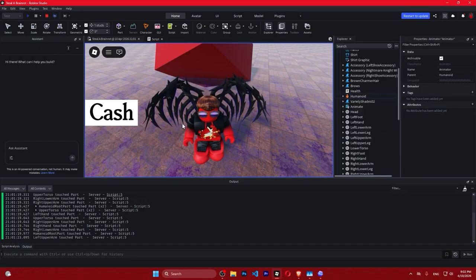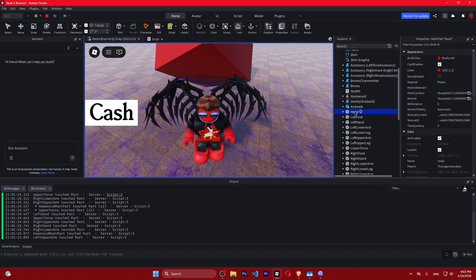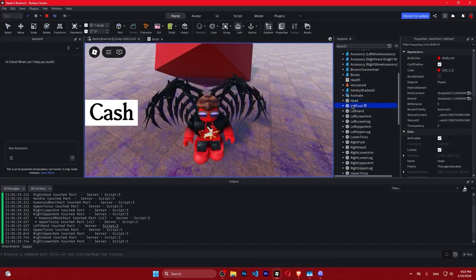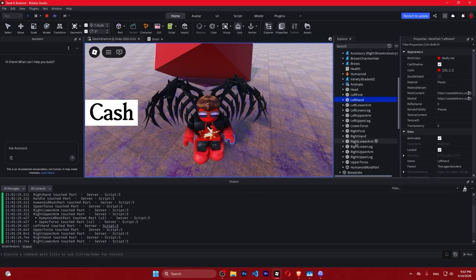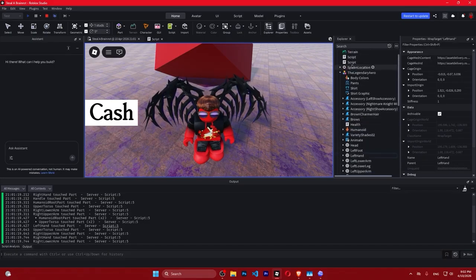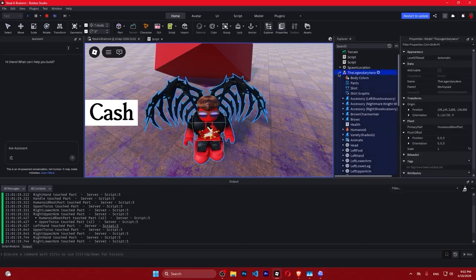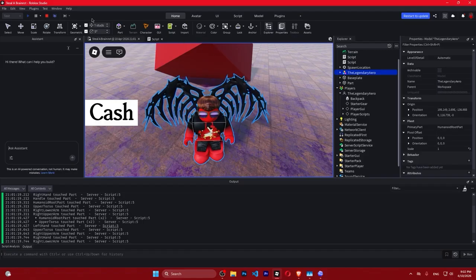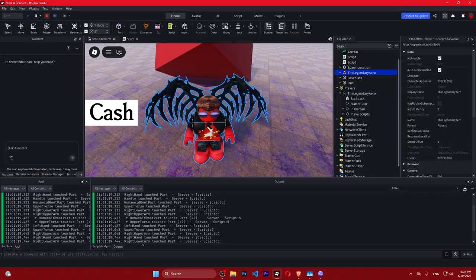So every single part of my character could potentially have touched this block. And we see it over here. For example, head, left hand, we see all of these different mesh parts and all of these sorts of things, okay? So that's what we see. We see these kind of things that are part of the legendary arrow model, okay? So all of the parts of our character have been touching this block, and that's what we see on the prints.